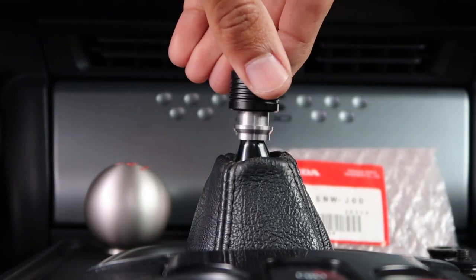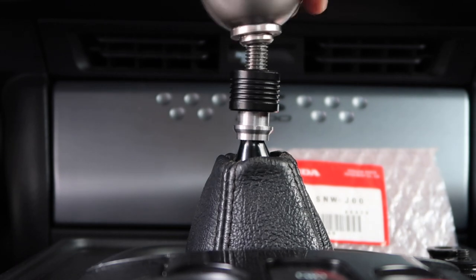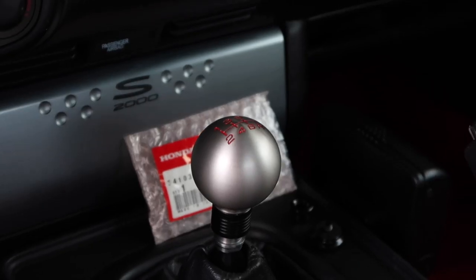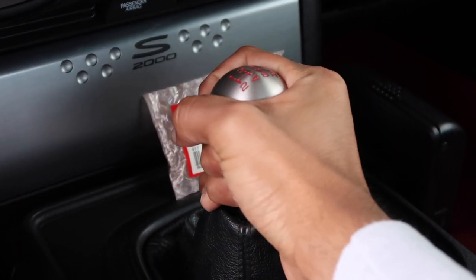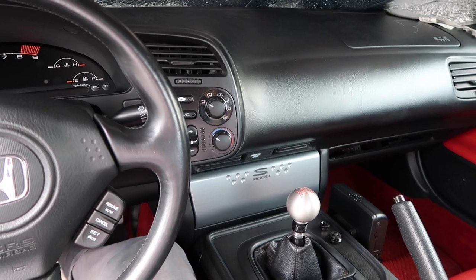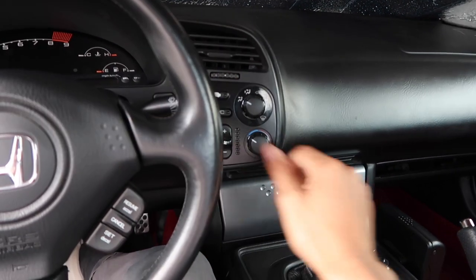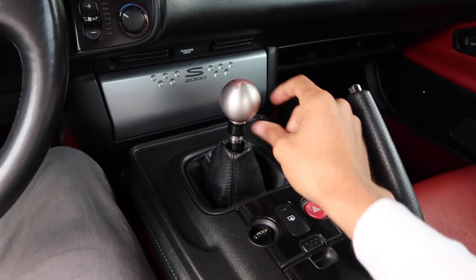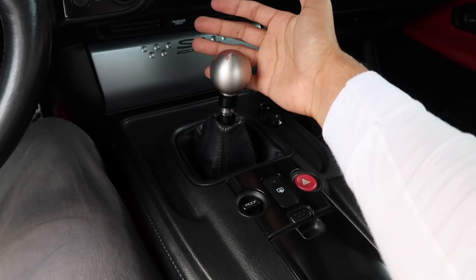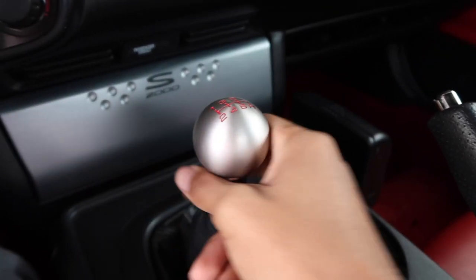Now we're good to retest fit - and it sits way, way lower. Now we can put the knob on right there. Even though we only shaved off a couple of millimeters, this thing definitely feels like it's sitting in a much more appropriate position. From the same driver's POV as before, you can see it feels a little bit taller, but in a great way. The funny thing is that this knob combo really does need that extra collar height because since the FD2 knob is technically shorter than the OEM knob, you need a little something more for your pinky to wrap around.